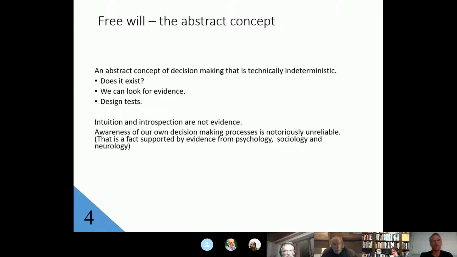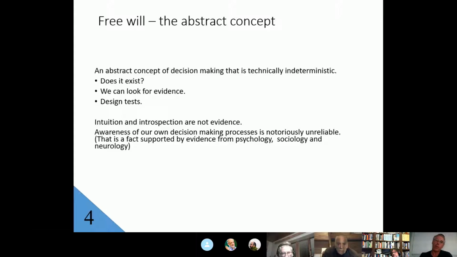Awareness of our own decision making is notoriously unreliable. We don't know how we make decisions. We often think we know, and it turns out when you do tests and experiments that that's wrong. The psychologists are well aware of this. Relatively elementary psychology books will give you a whole list of things where we misjudge things and form different beliefs. It flows into sociology and criminology. When people look at the evidence, identify substeps, remember what's happened, they think they're doing some process and it's not.